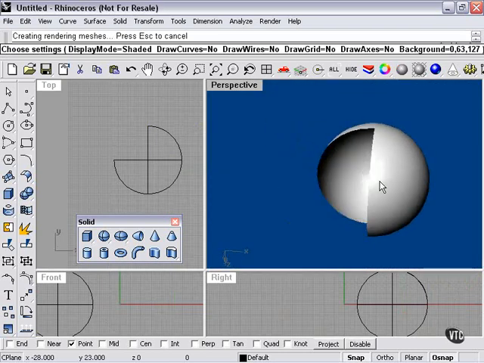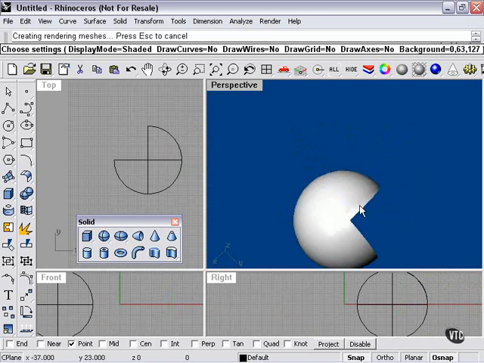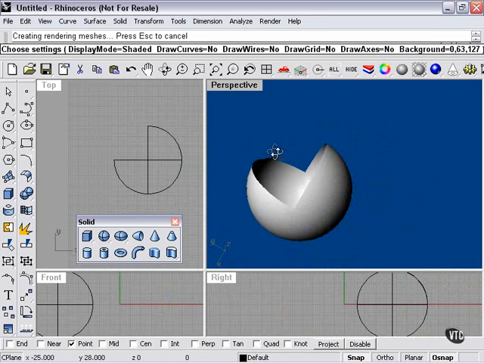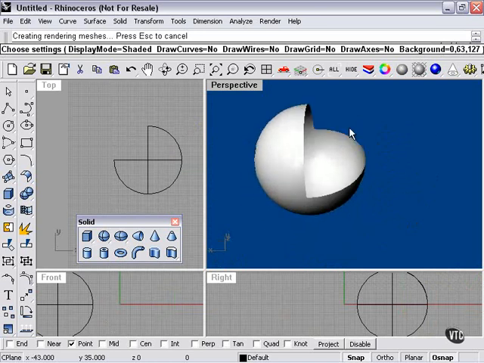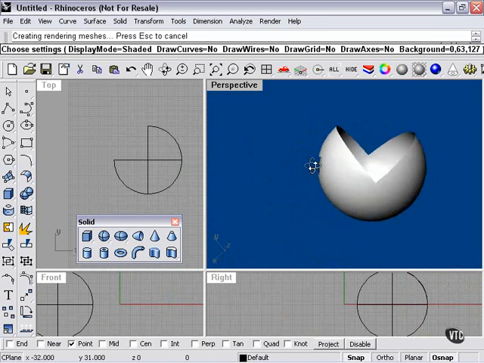and we look here, sort of get to see what our sphere is made of. It's hollow. As you can see, a single surface wrapped in a spherical shape. The sphere is no longer a solid since I've taken a bite out of it and it's not a closed shape.